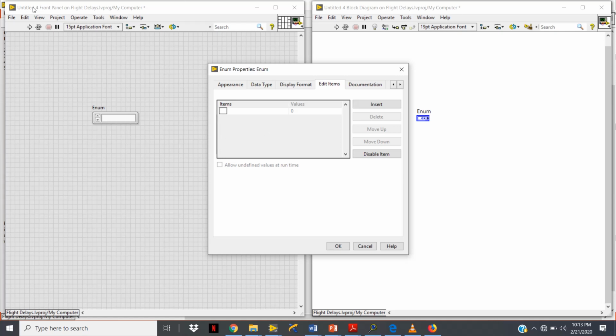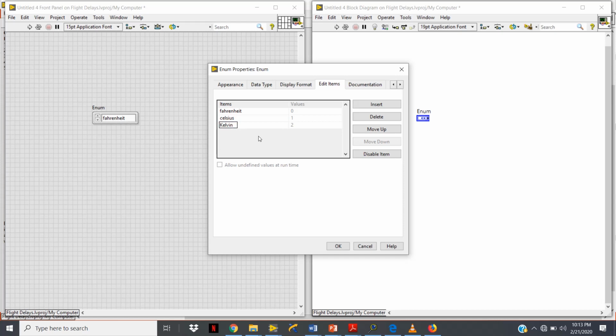One is Fahrenheit, another unit is Celsius, the third is Kelvin.